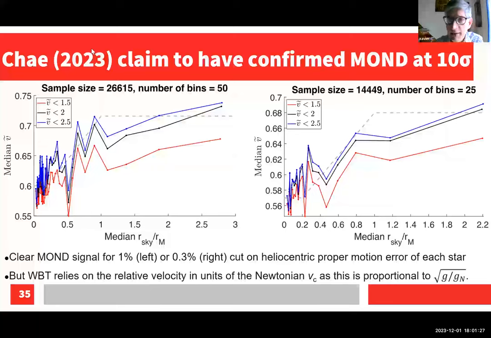And if you look at Chai's latest paper, the accepted version, close to being published, he does an exploration. For example, you can easily compare his figure 11, which is his nominal result, to his figure 17, where he has changed the noise allowance by a factor of 2 and shown that results are perfectly consistent. So there is a substantial change in the allowed quality cut of his sample, and zero change in the results. So that shows that he's already at the point where results have converged in terms of this parameter. He shows that there is no monotonic trend with allowed error and results, and he shows that his results are robust to this point. Obviously, what you're doing here is just looking at the median V.